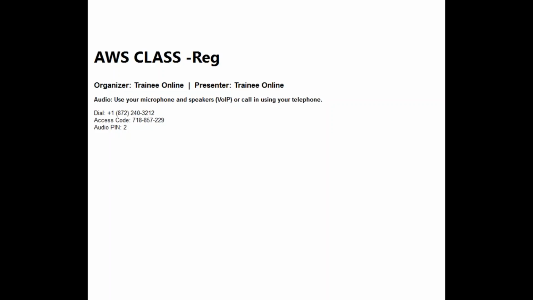Let me tell you first what is OpsWorks, and in yesterday's class also we have discussed this. OpsWorks is something related to the operations side, where it is a complete configuration management tool with Amazon Web Services. Normally, when you're trying to launch an EC2 instance, you'll go to the EC2 console, launch the instance, and then you'll install the software above it. It's like a manual process.